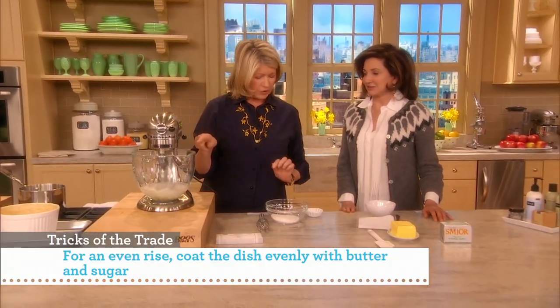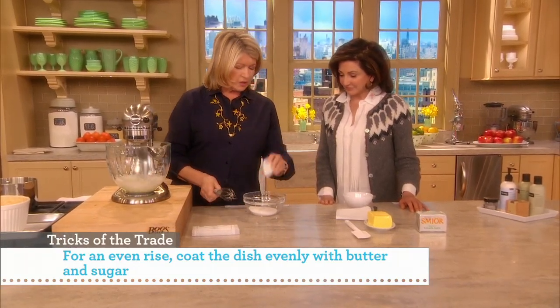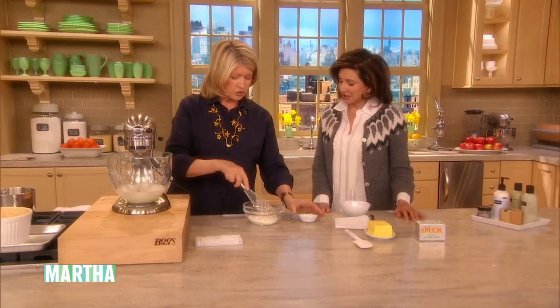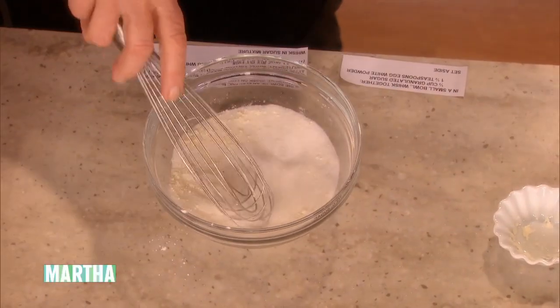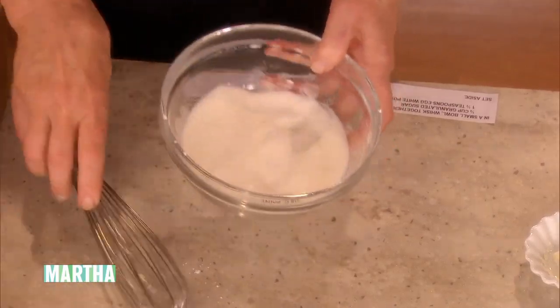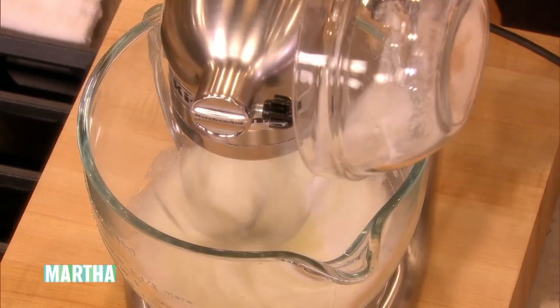Into 4 egg whites, we're going to add 1.5 teaspoons of the egg white powder. Have you ever used egg white powder? No, never. This is like a secret of chefs to just ensure that it will rise beautifully. And you're adding that to real egg whites, but this is powdered egg whites. And 1/2 cup of sugar. So I'm just whisking that together to get the lumps out. And then you sprinkle that onto the 4 egg whites.